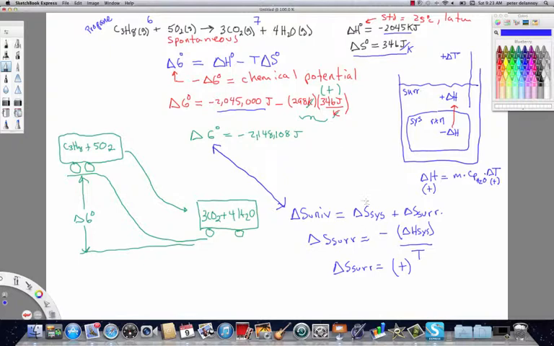So that means that the delta S of your surroundings is a positive number. When we come back to this equation, what I want to point out, which is absolutely consistent with the delta G that we calculated, is that your delta S of your surroundings is positive in this case. And the delta S of the system, if you remember back, is also positive. So delta S of the universe is also a positive number, which just shows the consistency between the two concepts.